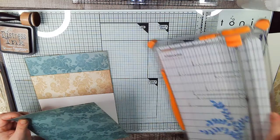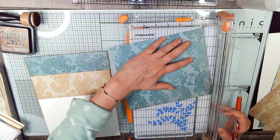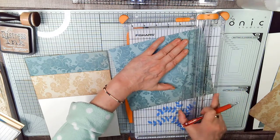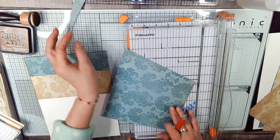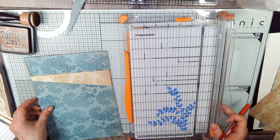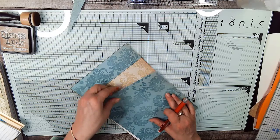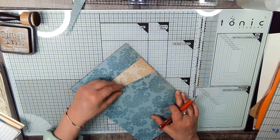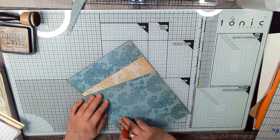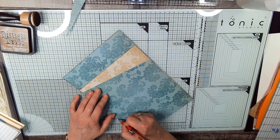Okay, now you can do this in your paper trimmer. Take your mark and where you want to end up, line them up in a straight line, and your cutter, and trim it down, and it will make your diagonal cut for you. Okay, so now we've got this one. Let's put it down farther. Okay, so now let's decide how long we want it, and then we'll add an inch. Okay, so we want the next one to start about here and go across. So let's see, go across to about here. So let's make this one this long.